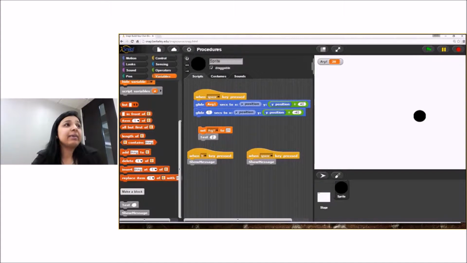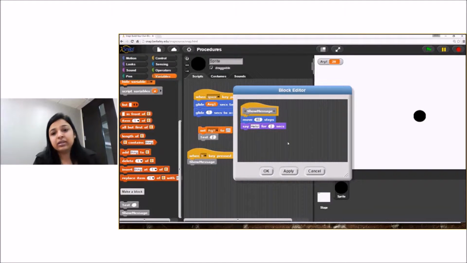Now let's take an example. Let's say Chase developed this show message thing, and Brandon comes to him and says, hey, I want to reuse your show message, but the problem is I don't want my sprite to move 60 steps. I want it to move just 30 steps. Can you give me a copy of your program? Now Chase has an option. He can say, you know what, okay, let me do one thing. I want to earn money. I get paid for every program I distribute. So I'll copy the program and give it to you, changed to 30 steps every time. Fine, it'll work and Chase gets paid.